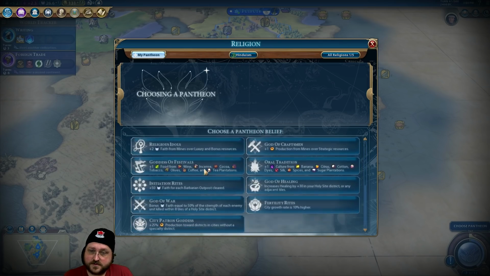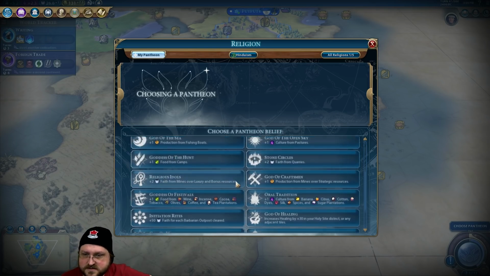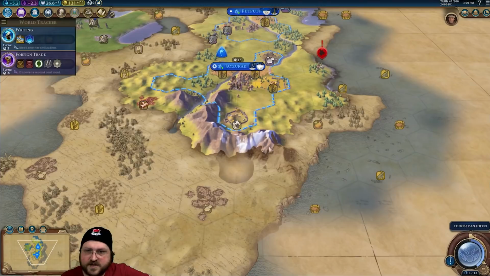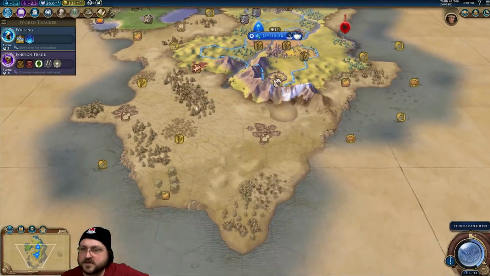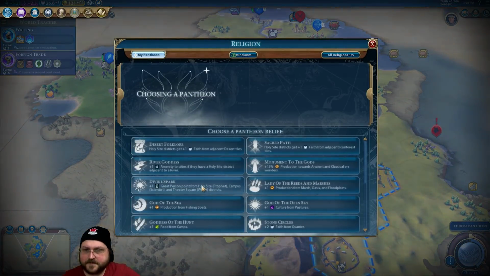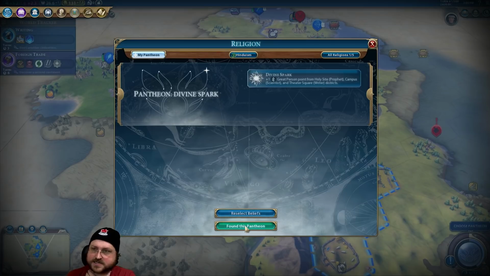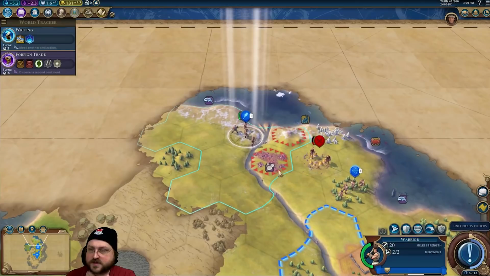I do like the food. I think we go divine spark. Oral tradition is from citrus. Yeah, I don't think that's enough to justify this. Do we have deer? We've got deer over here for another camp. Like, we don't have a ton of camps. I think Divine Spark's fine, because it helps with both the initial Great Prophet and also Great Scientist throughout the entire game. I like it. And we are probably going to make a run for it.